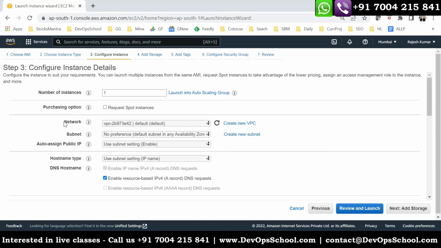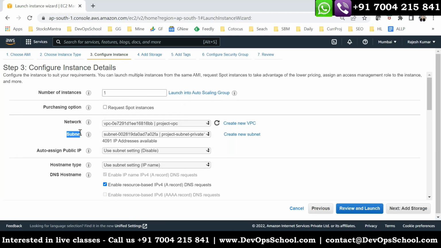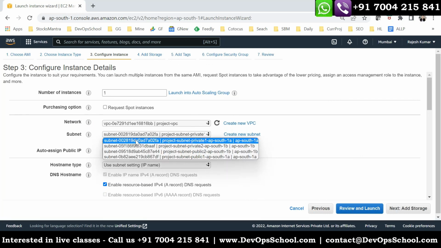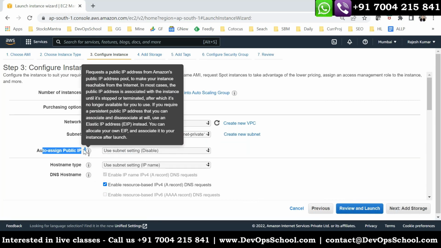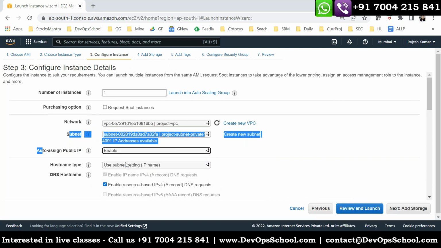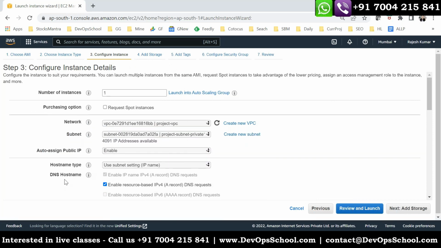Okay. Now are you seeing this network? So right now I have 2 networks. One I created just now and one is a default. And here subnet. Now which subnet you want? So you want to keep this machine in which subnet? You want to keep it in this one. Just read the name. Private subnet, here you have, and public subnet, here you have. Where you want it? Depends. You want the internet? Public subnet. You don't want internet? Private subnet. Okay. Now here you want the assignment of IP address, so enabled. And host name type, DNS name.